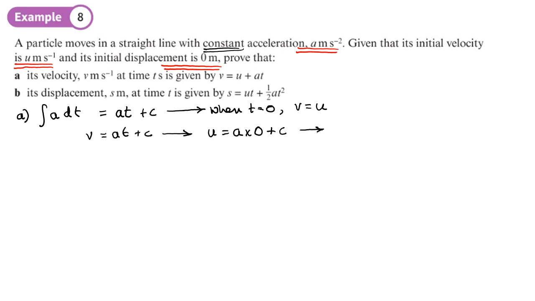So when t equals zero, a times zero plus c—the velocity is u—so what that tells us is c equals u. Now we can substitute in that the velocity, the thing that we integrated from the acceleration, is at plus u, which we can rearrange to v equals u plus at, which is one of our SUVAT formulae. So we use the integration there to do it.